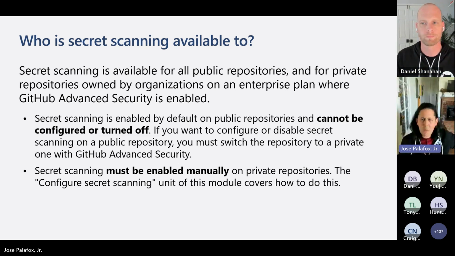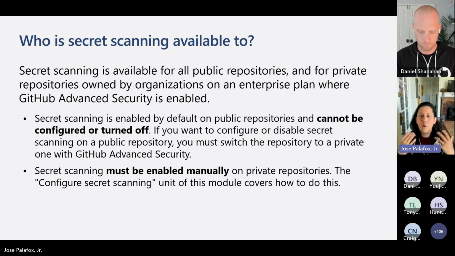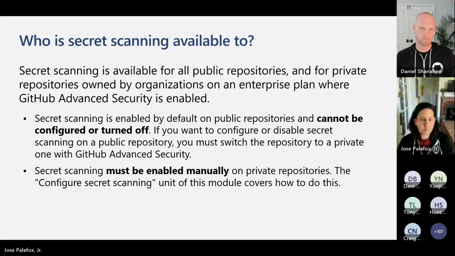This is strictly for public repos on GitHub, again, to just improve the overall posture and security of the internet and github.com. You can choose to turn secret scanning on public repositories, and that will give you that dashboard view so that you start seeing the alerts. So if you go and enable it on a public repository, you will get a slightly enhanced experience that you're opting into. And then on private repositories and internal repositories, you go through the motions that we shared earlier to enable it, and you can turn it on internally using a GitHub Advanced Security license.